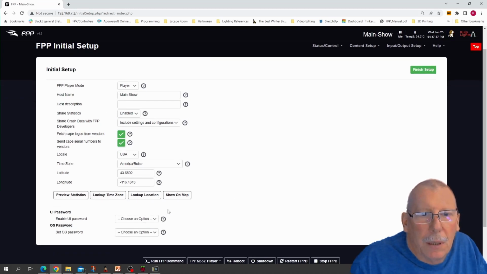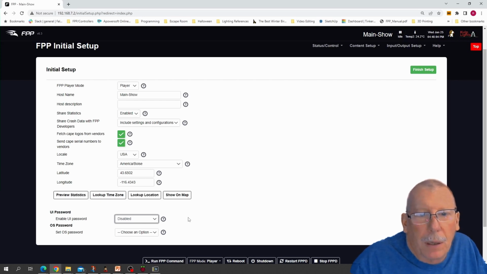Due to IoT laws, FPP can no longer by default have these options selected. You have to select them. Enabling the UI password, we're going to disable it. It is only going to block people from getting into your FPP user interface if they've already hacked into your network. So enabling a password for your UI for most installations really doesn't provide any network security.